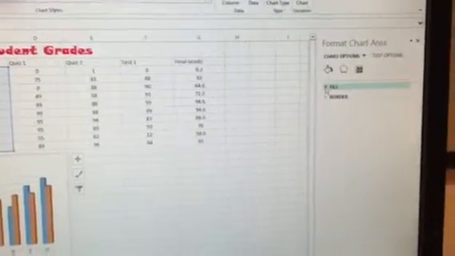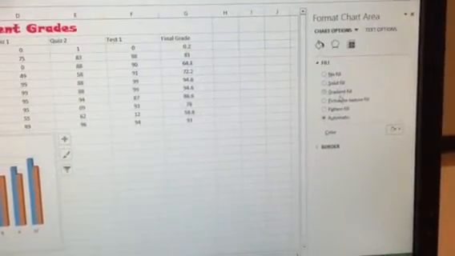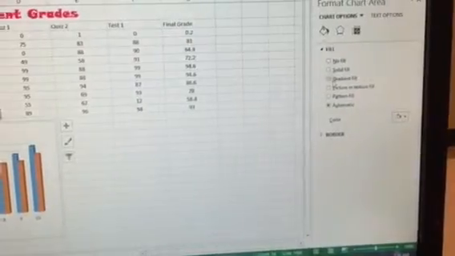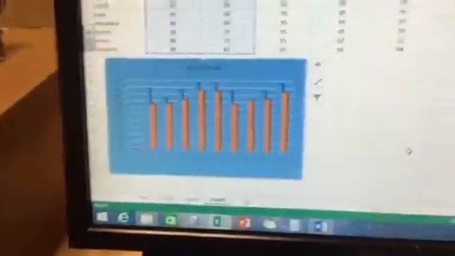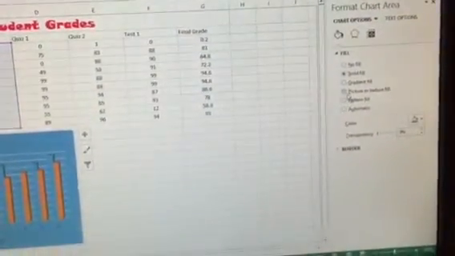So if you want to fill it in, click on that arrow and you'll have about 4 or 5 choices here. So you could choose a solid color. For example, here it looks blue. You could choose a texture or a picture.